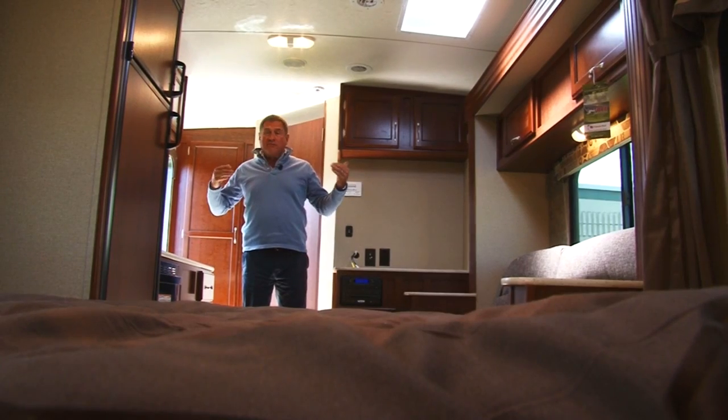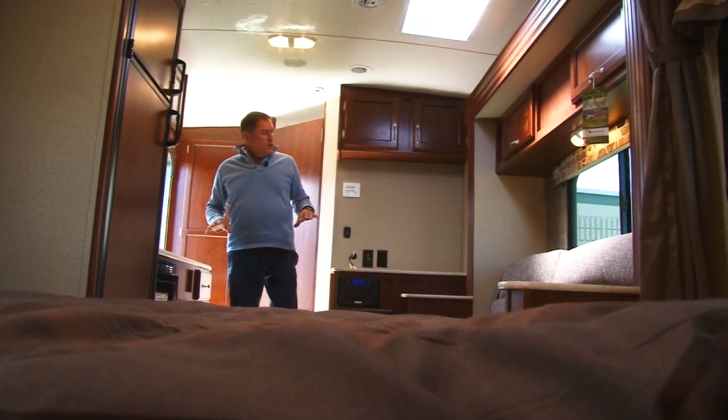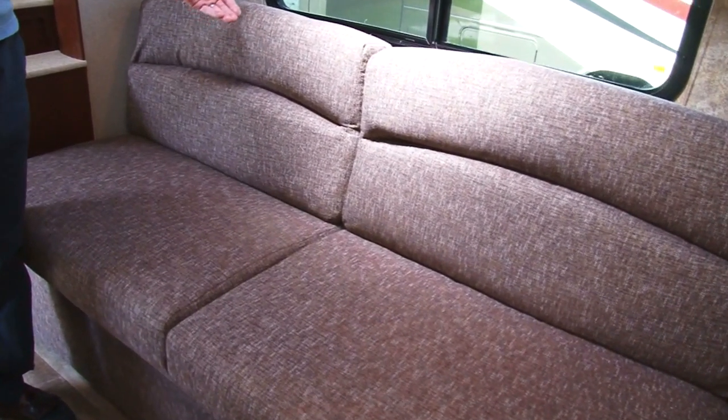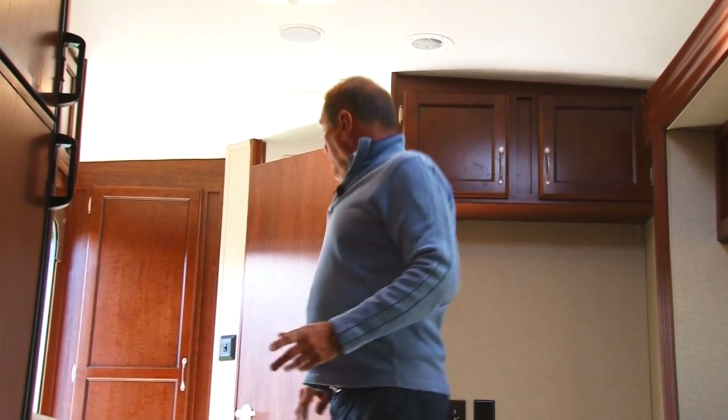Let's check out the inside of this aluminum-welded frame beauty here, which is light and durable. They've designed it very open, but they've given it the appropriate amount of privacy. From here you've got a couch, and you've got storage here — this is where you set up your table to dine, and it converts into a bed for the kids. You've got a furnace, you've got air conditioner, you've got all the comforts of home lined out here in a little trailer.